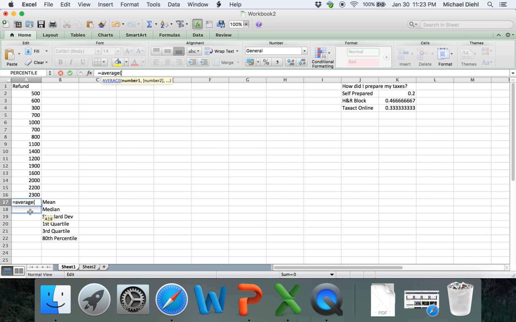Again, usually as you start typing, it suggests things to you. I don't know why that didn't happen there, but maybe it'll happen the next time. But in any case, if you type out the whole word and put an open parenthesis, and Excel recognizes the command that you just typed in, you'll get a little help sort of thing right here. If you don't get that, it doesn't know what you mean, and if you try to do it, it's just going to give you an error.